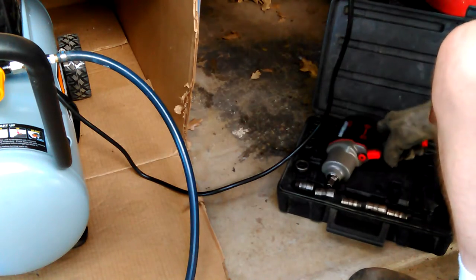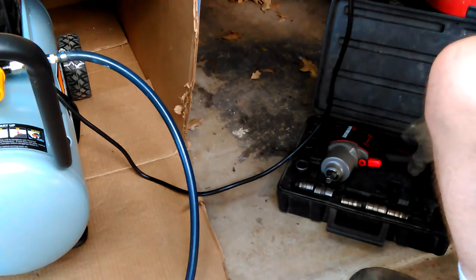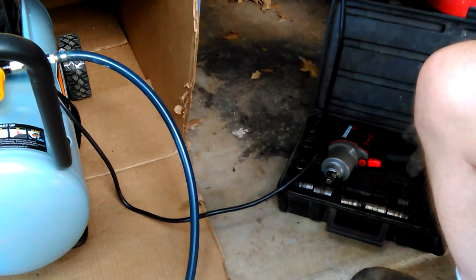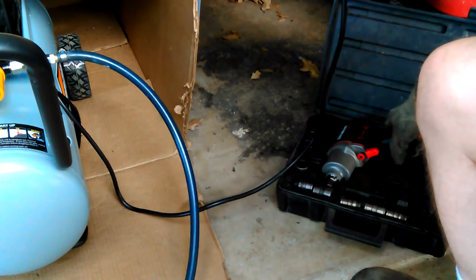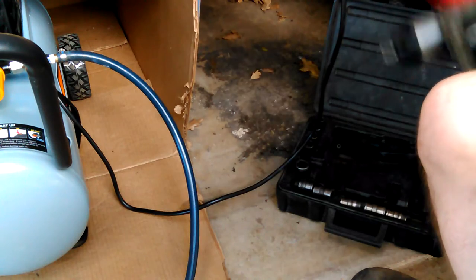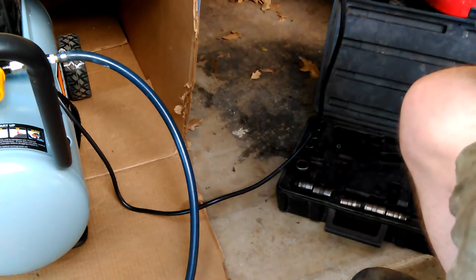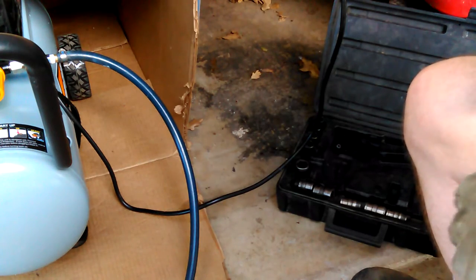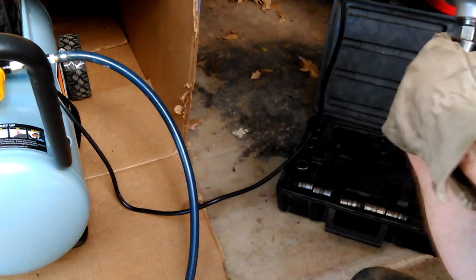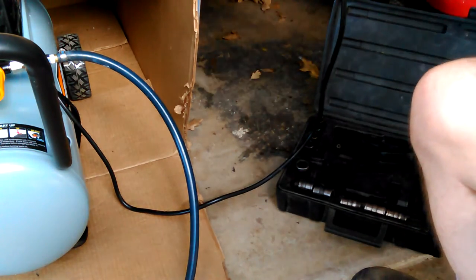Let's see if this will fit in here. It's angled differently, so the lid won't shut. You'd break what's left of that hinge trying to get it to shut. So I'll just leave this one in there. Got an air thing in it. I'll show you what it does. I believe I tried it on here, that little ring, and it works good. It's hard to get a socket on it, but once you get it on there, it stays good. I already figured that out.